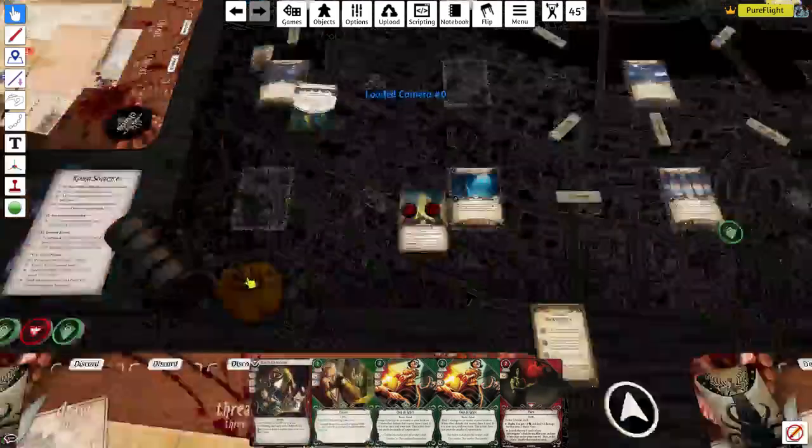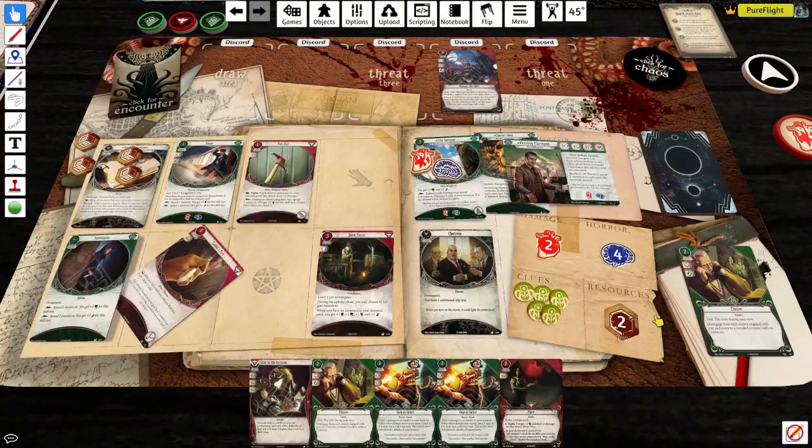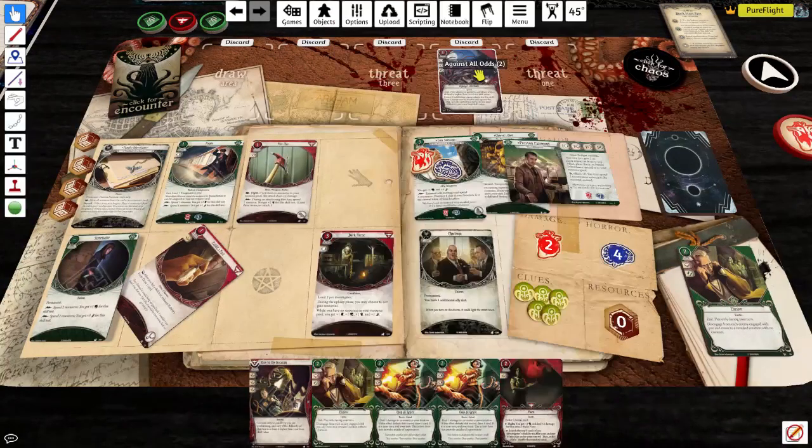It's got a shroud of 5. So I am going to play Against All Odds and pump 2 resources into Streetwise. So I'll be at 1, 2, 3 with Dark Horse, 4, 5, 6 with Streetwise. I'm a 6-on-5, and I'm going to reveal additional tokens. So I'm actually revealing 5 tokens for this test, and I'm 1 up. Yeah, that seems alright. For 2 resources, reveal 5 chaos tokens instead of 1.